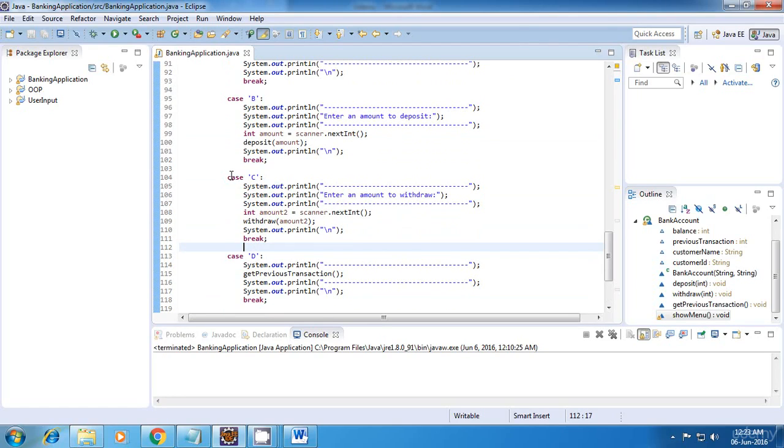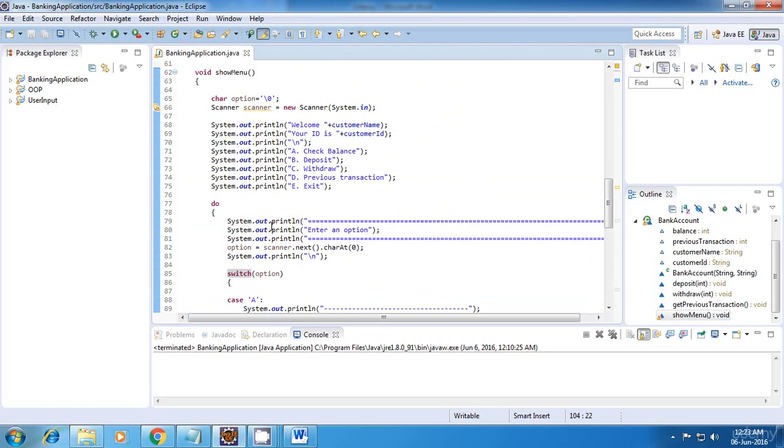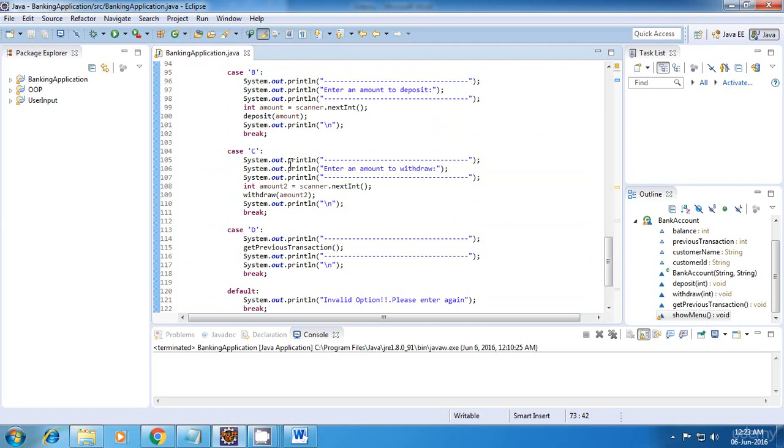Now let us consider the next case, which is C. What C says is withdraw. Again, we are going to do the same thing. We will first ask for the amount which we want to withdraw. Then we'll take the amount from the console, and then we'll pass that amount to the withdraw method.